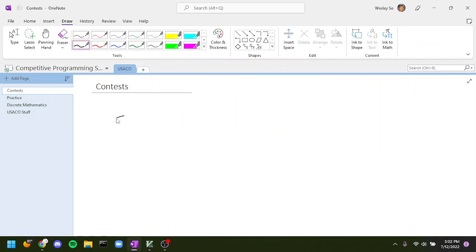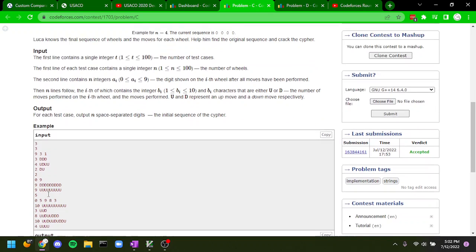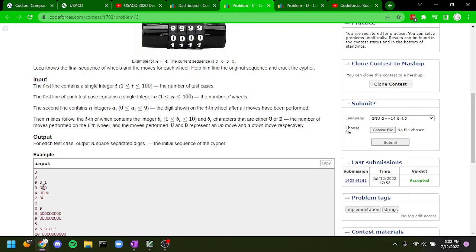So we have a 9, we have 3, and we have 1. And then we want to get, okay, so this is after all the moves have been used, and then we want to see what it was before everything happened. Since there's n lines, each one corresponds to its respective index.